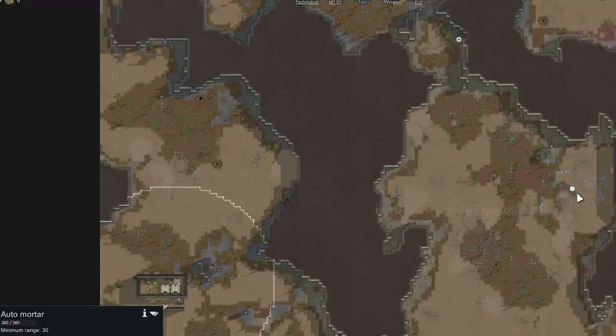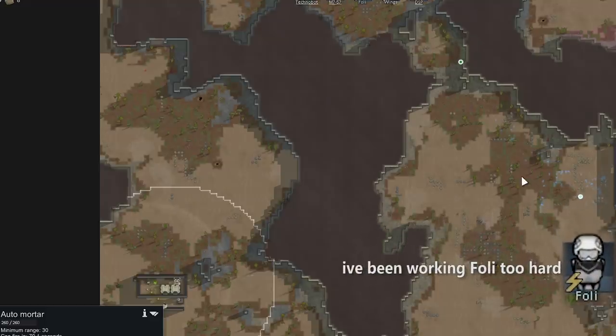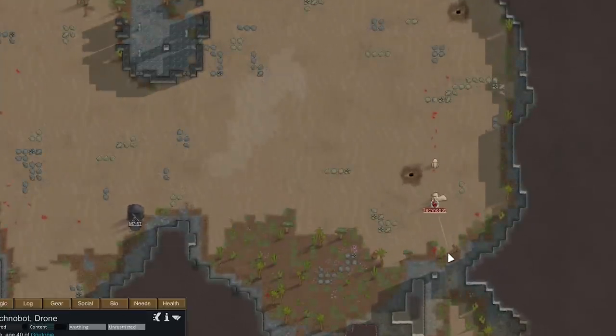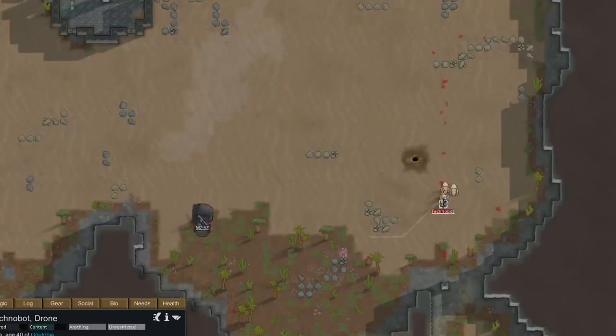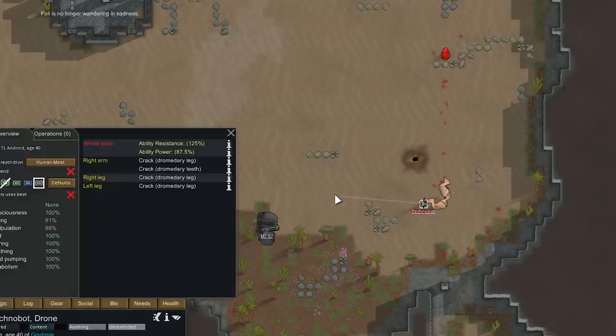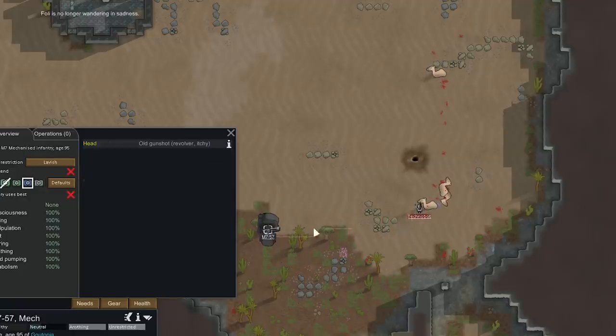I think it might be shooting at our old base, or maybe it's shooting at Foley, who's in Sad Wander. I don't think it's going to hit him. Meanwhile, up here, Technobot's actually getting hit by these camels. So we got a mad camel event at the worst timing. We'll just have the M7 just blast, I guess. And he's missing the Technobot, which is good.